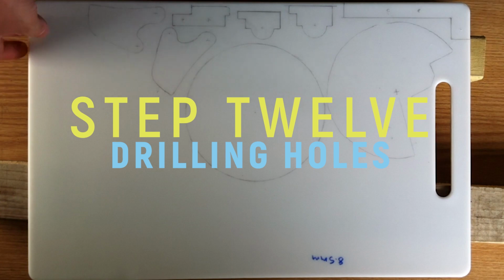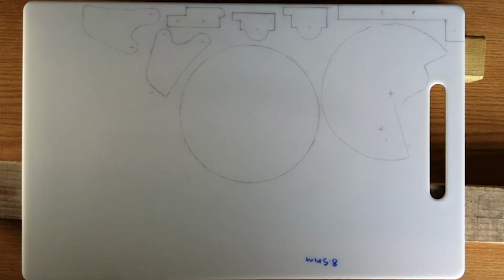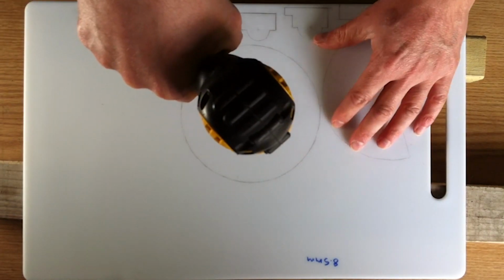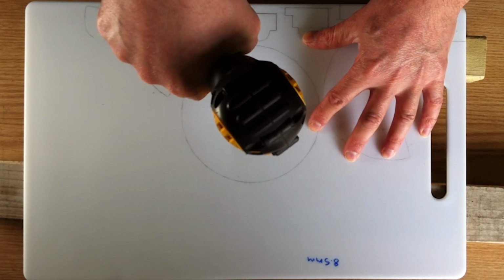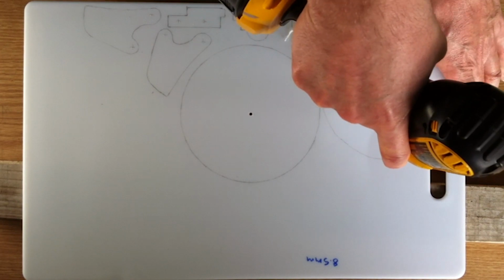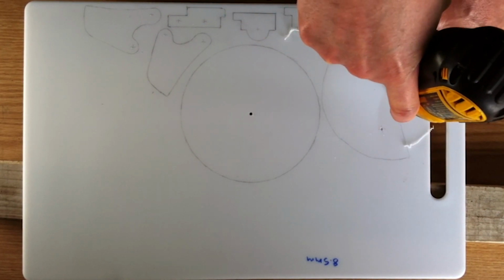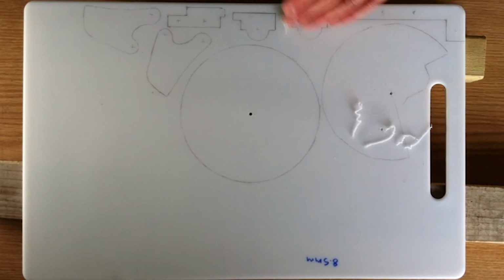You may find it easier to make the holes, marked on the templates as a circle with a cross through it, before cutting out the parts. Use a nail to mark the centre of the cross and use your 3mm drill to make a hole right through the board. If you don't have a drill, use a hammer to drive the nail all the way through and then pull it back out again. Make sure that there is something protective underneath the chopping board, otherwise you risk drilling right through the board and into your table.